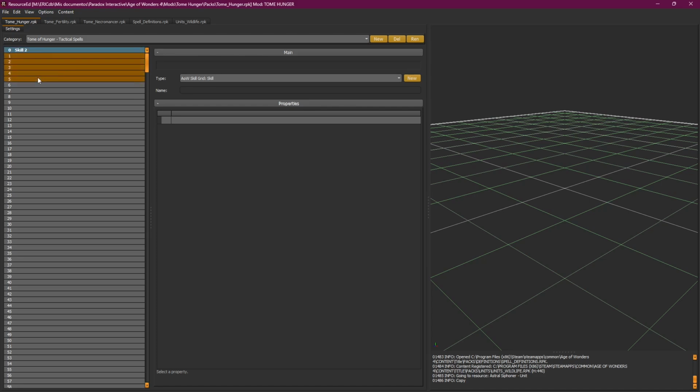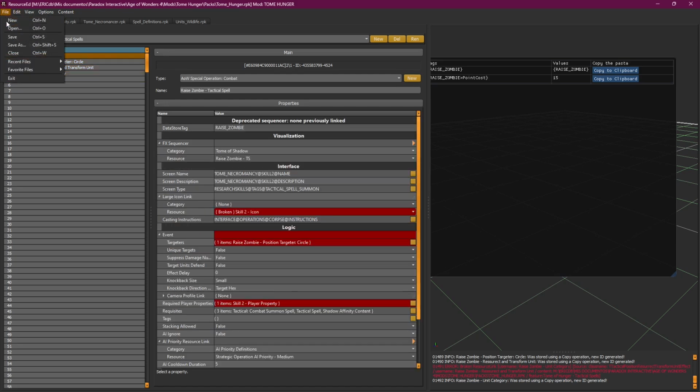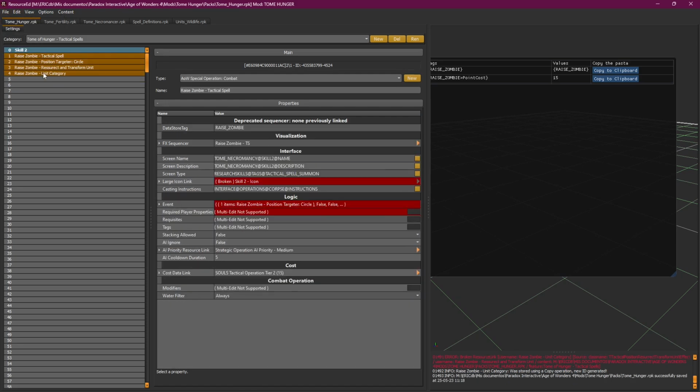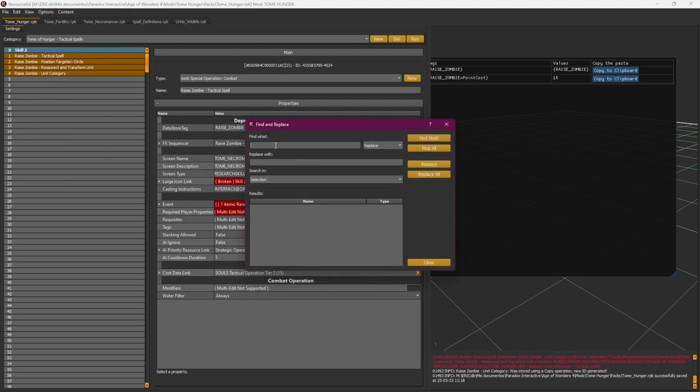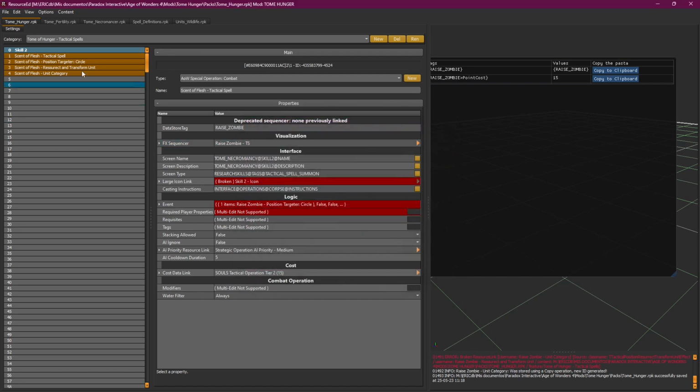And then let's paste. And the first thing I do, well, first I will save. Then I will rename. And instead of raise zombie, it will be scent of flesh, and replace all. There we go.